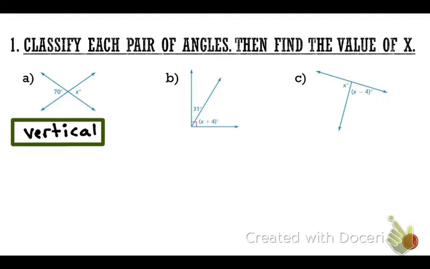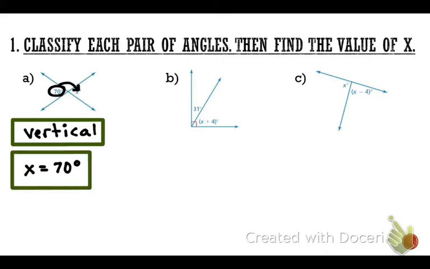Let's go up to the top and read once again the definition that we know about vertical angles. Two angles that share a vertex and are opposite each other, their measures are equal. So Reagan, if this is 70 degrees, what do you think this is going to be? It's also going to be 70 degrees. Vertical angles to me are one of the easiest angles to find because it equals whatever it is opposite of. Let's go to the next one.